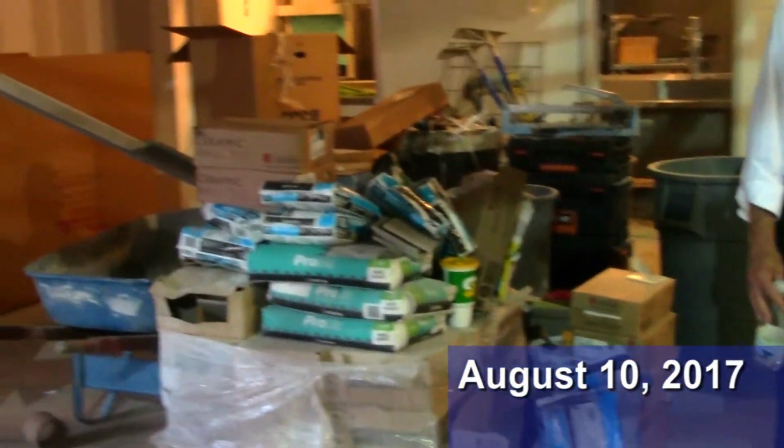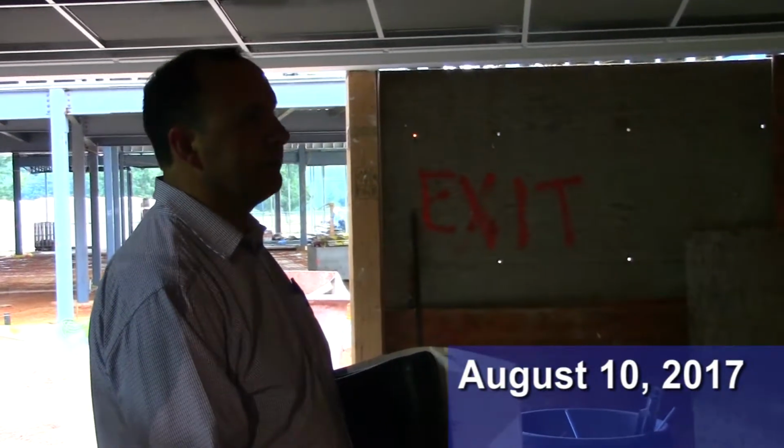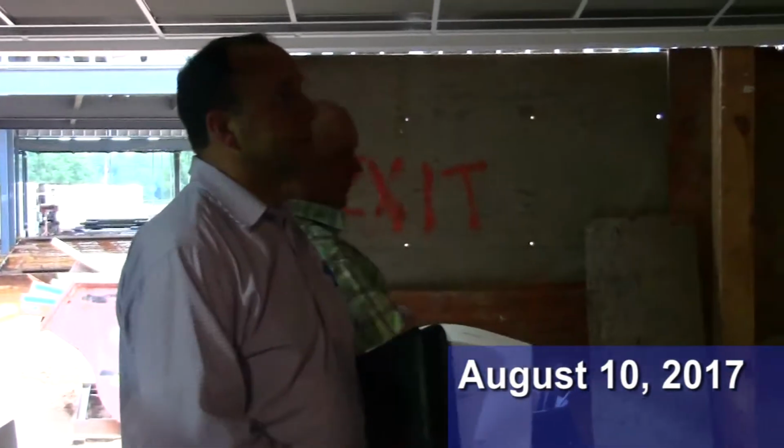Will the kitchen be operable in September? Yes, the plan is to train the staff in the kitchen the week of the 21st and be ready to go for the first day of school. Obviously, it'll have to pass inspection by the health department, the building department and everybody. The sprinkler system won't be on because the pump house is not ready. You don't have one anyway, so it will be an improvement when this whole system is done. It's just getting it up in the ceiling now. Okay. Fire alarm and all that will be on? Yes.